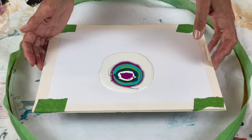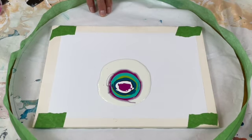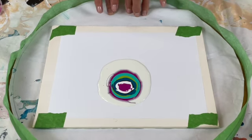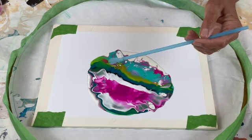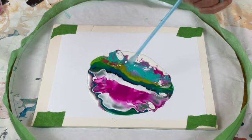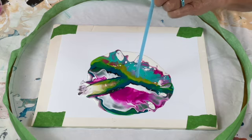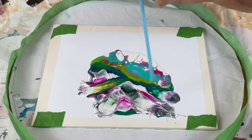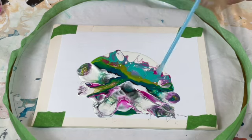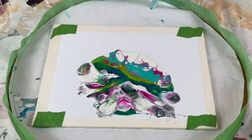As you can see, my table probably isn't exactly level because it tends to dip down that way, or my Daisy Susan isn't. That's okay. And this time I'm going to come in with a straw and just see if I can get more action in the middle here. And I'm just going to try that on this side, and then I'm going to spin it, and we'll see the difference from blowing and leaving it alone.